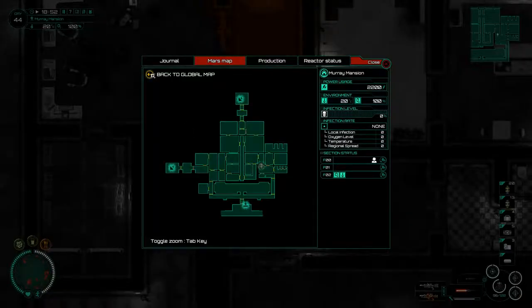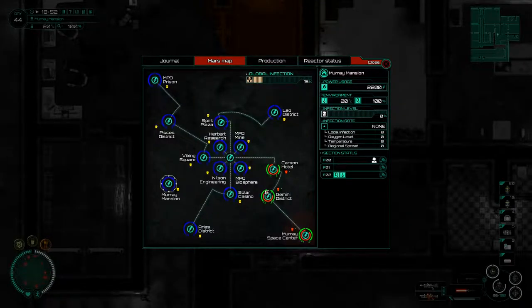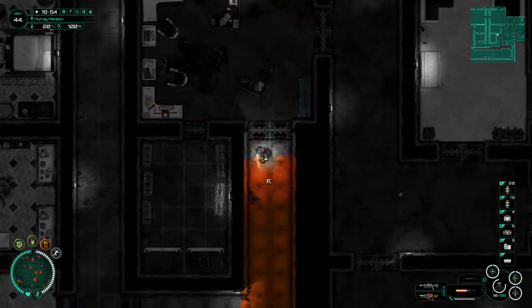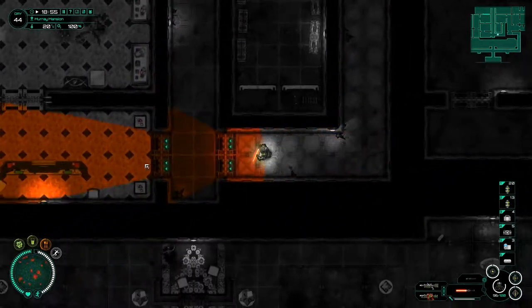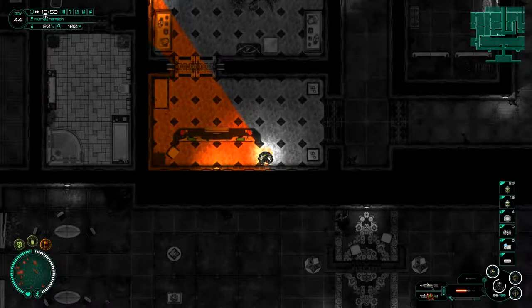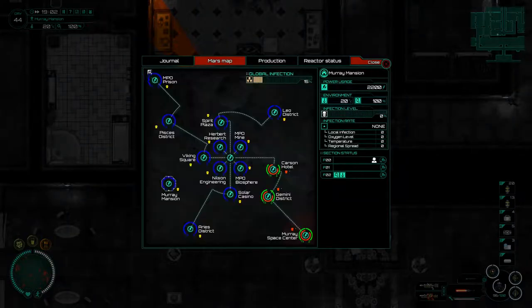Let's have a look and see how the journey to Murray Mansion has affected things. Well, at least the Murray Space Center is nearly done. I need to find a nice chair to go sit in. Do you reckon there's a chair in the basement? I don't know. If I sit down, look, watch, time's going a little bit faster, but even still, I can watch this and it's just going to take forever.